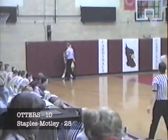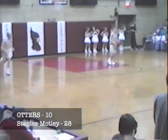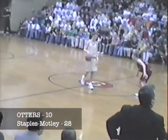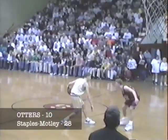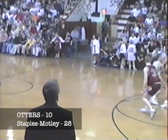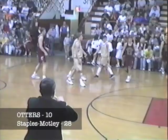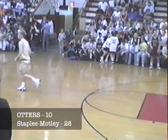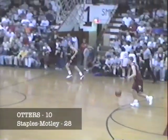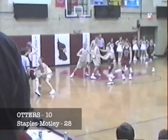Jim Rutten off the bench for the Cardinals, sitting at 5'10". He goes up against 6'3", 6'5", and 6'4" and comes down with a rebound — but he walks. Arneson off the bench with four points in the first. Otters with the ball, 7:10 to play. 28-10, Staples-Motley. Arneson couldn't find a handle on it and throws it out of bounds. Cardinals charge back, Webster going to hit the ball down. He hits it into Brever.